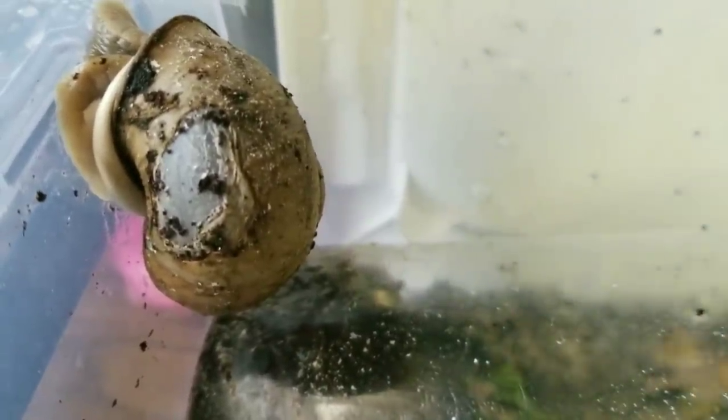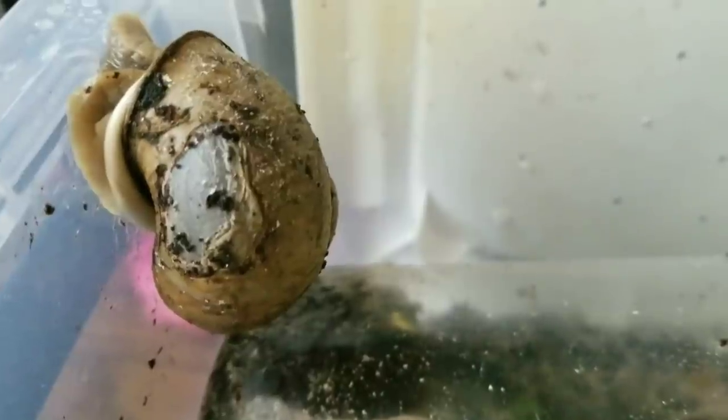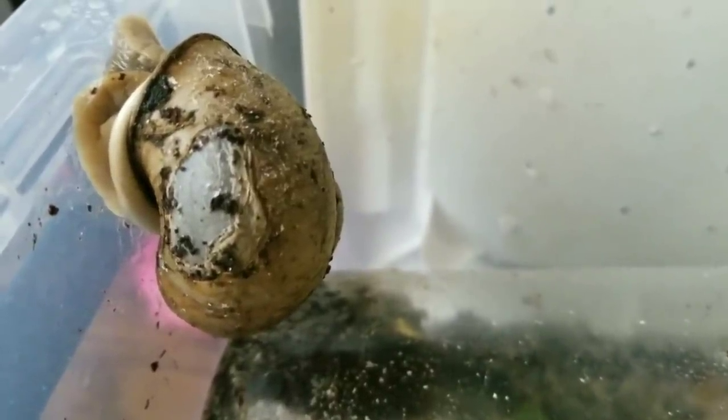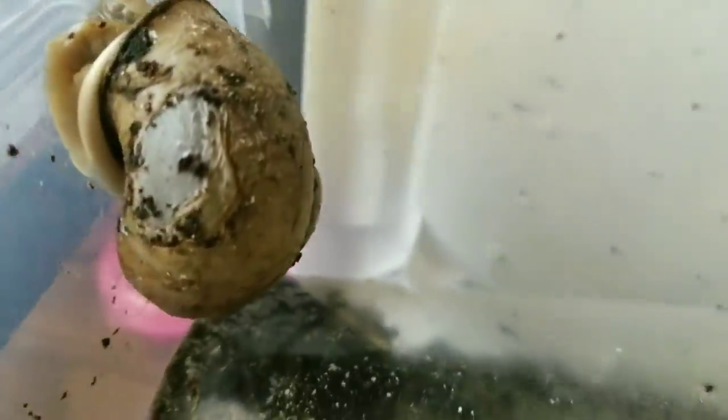You can see already that it is starting to develop a nice covering over the top of the hole now. She's doing that all on her own. I haven't done anything to supplement that because she still seemed to be going strong and I didn't want to interfere with her natural healing process. So despite the size of that hole, the rest of the structure actually looked pretty solid. I wanted to go ahead and see if she could do it on her own without doing anything that involved chemicals that could potentially harm her. So we've just let it go.